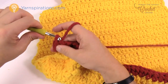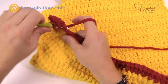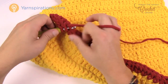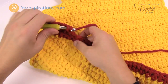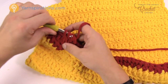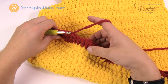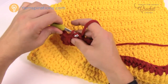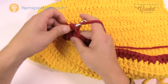So one, two, and three. Okay, the next two are together. So put the next two together. So one, okay, so there's one together, and then do it again. Just like that. Okay, the next three are by themselves. So one, two, and three.